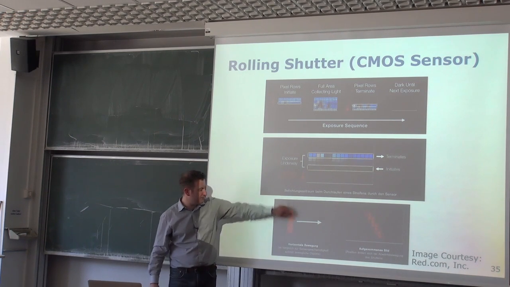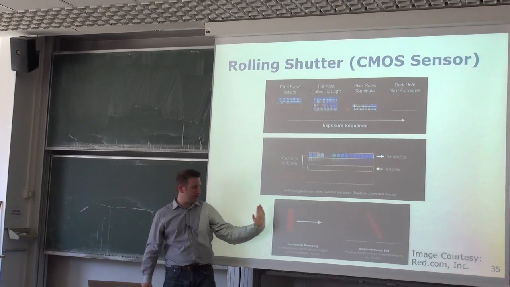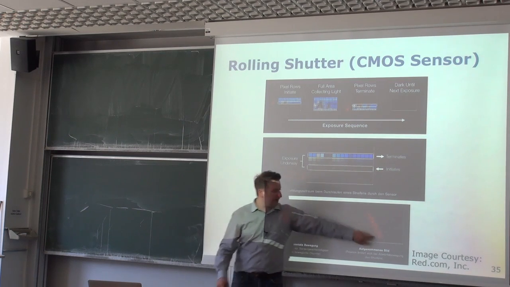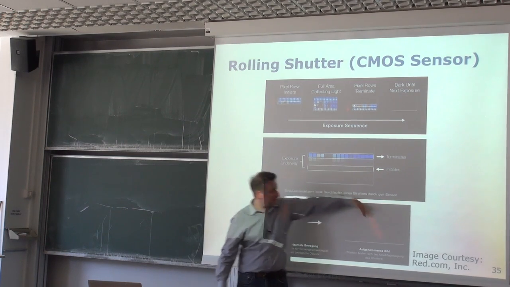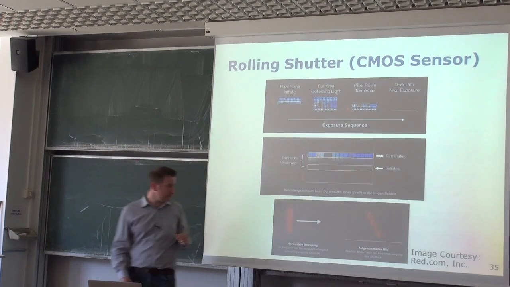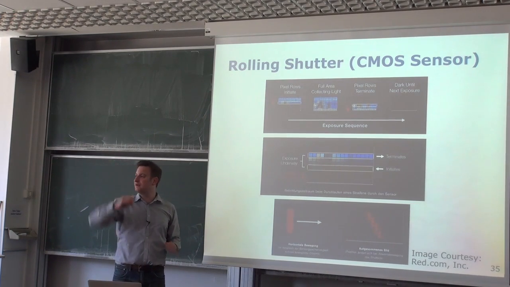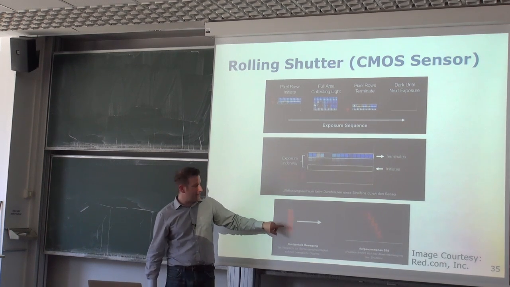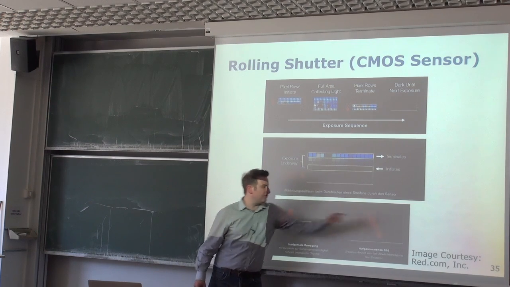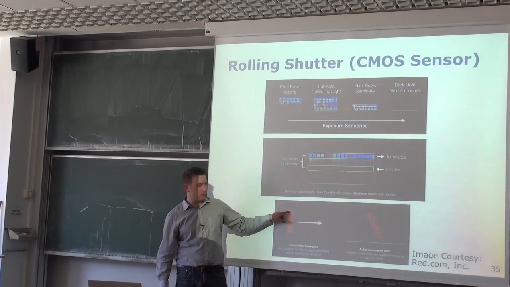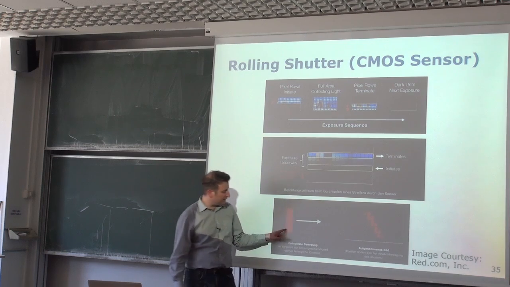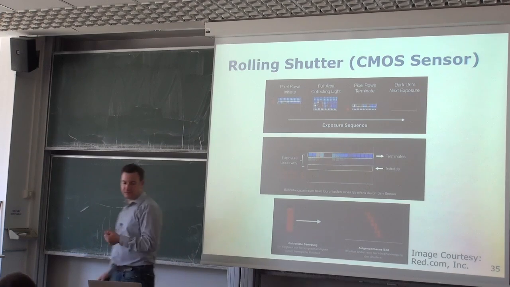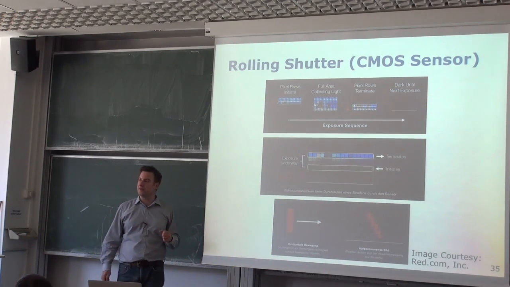So if I have one object, one bar, which simply moves fast in this direction and I take an image, I actually get this kind of image. So the bar looks not vertical anymore, it's slightly tilted to the side. That's just because at the first point in time, when this row has been illuminated, the object was here, but when the last one was illuminated, the object had already moved. So if the movement of the object is much faster than the exposure time, or in a similar area, you get those effects.